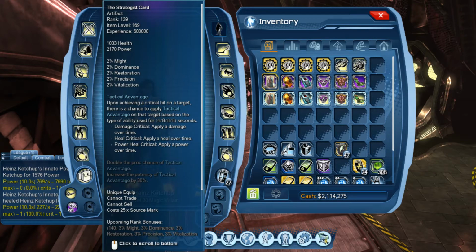The main thing is at 120 you can use it as a power artifact. Like it'll give you the power heal critical, apply power over time. You don't need it at 160, so if you're doubting with that, it works at 120 basically. But at 160 you get like double the proc chance, which is something I would recommend if you're gonna get this artifact and you want to use it. You should at least get it to 160 because you need the double proc chance, because it doesn't proc all too often. I'm going to try to show that in a second.